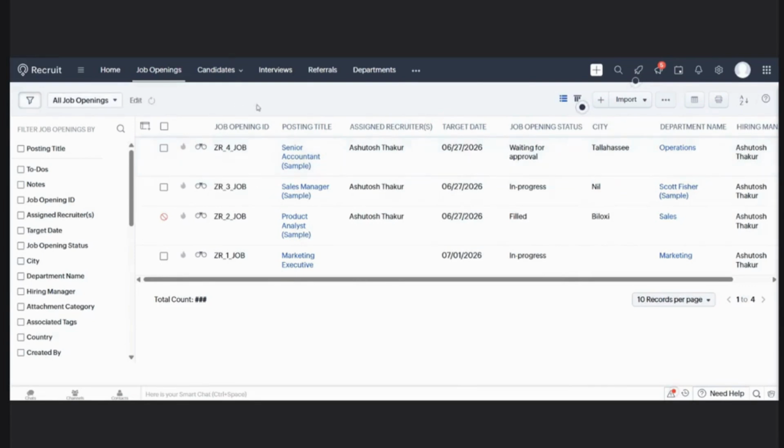Now, as soon as I click here, it is showing me all the job positions that are open and what is the status there, right? It eventually creates a different job ID for all the positions so that you can differentiate them basis the job ID only. Because at times it could be that one position and title could be open in two departments, right?